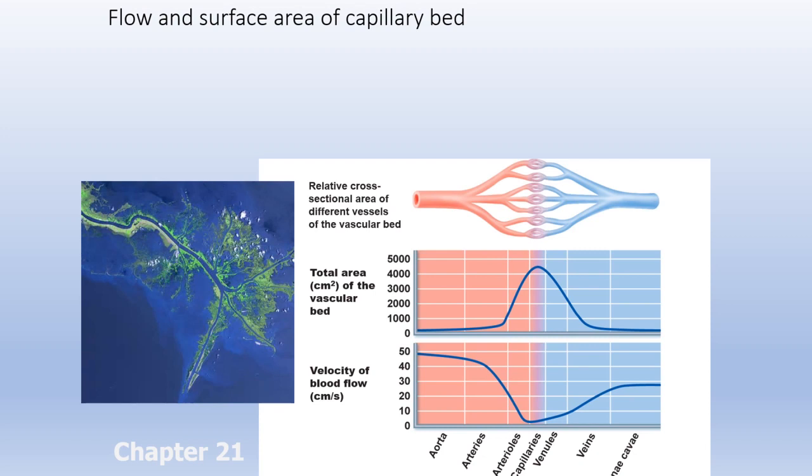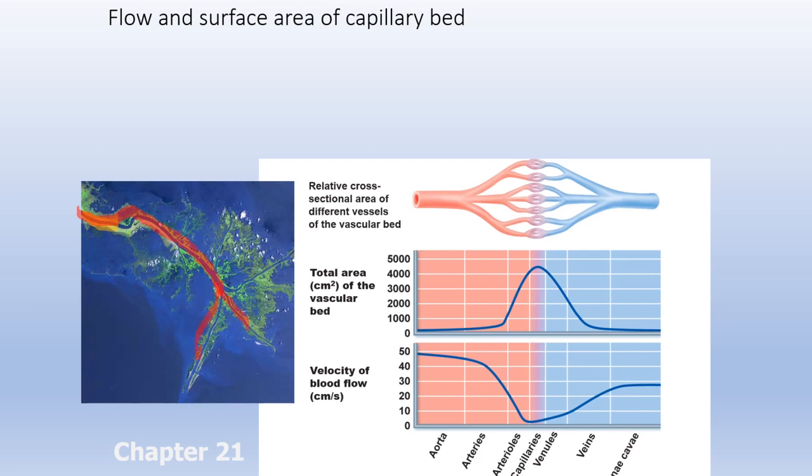This is actually a very good diagram in your book. Nobody likes it, but it shows you something that you already know. Let's look at this picture here on the left. This is a river, and this river is flowing down this tract of it. I've got to get a color that you can see. Let me do red. This river is flowing very, very fast, and then it hits the delta.